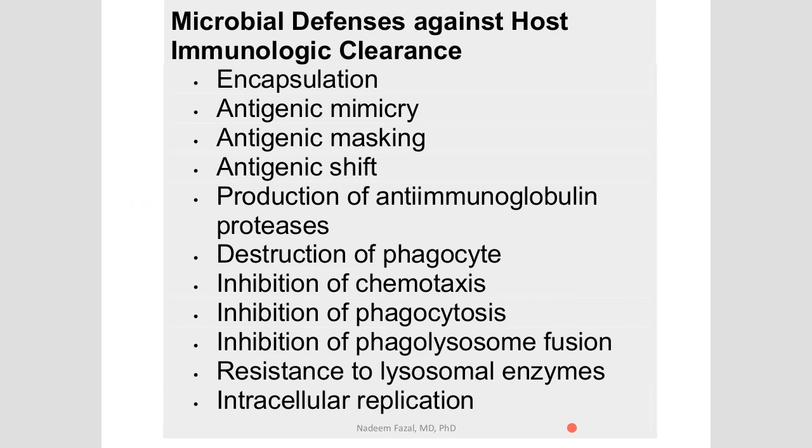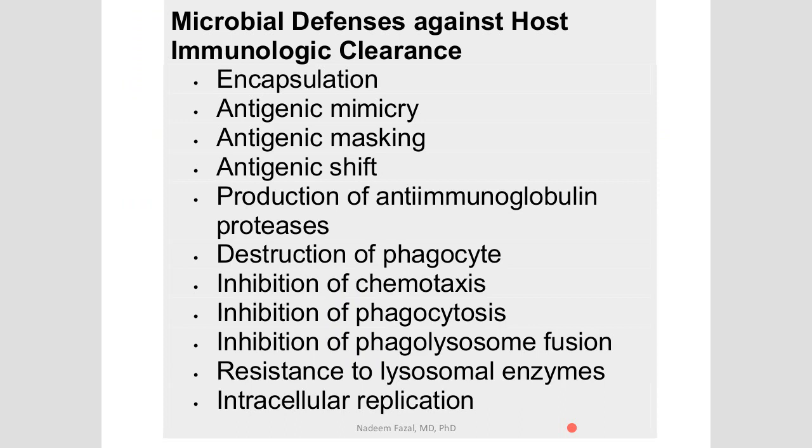Phagocytes should kill them, but they can also kill phagocytes because they have toxins. They will stop chemotaxis. So all those things which are required for us to mount a response, they carry materials to make them null and void. And remember, even to such an extent that they can inhibit phagolysosome fusion. So it gives you a general plan of how bacteria avoid our defenses. But once we go very specific, we're going to tell you exactly what enzyme is used and what the mechanism is. That's the immunopathogenesis. That's what I want you to talk about when you talk about the pathogenesis of a particular bacteria.